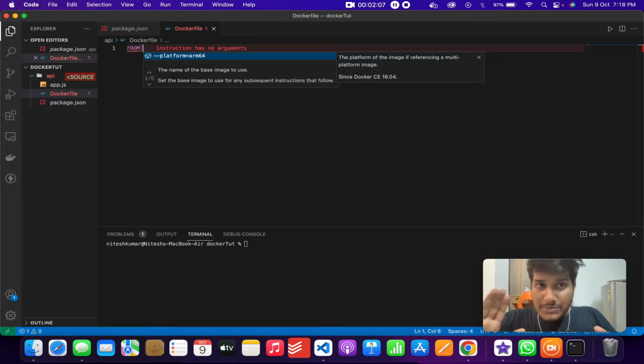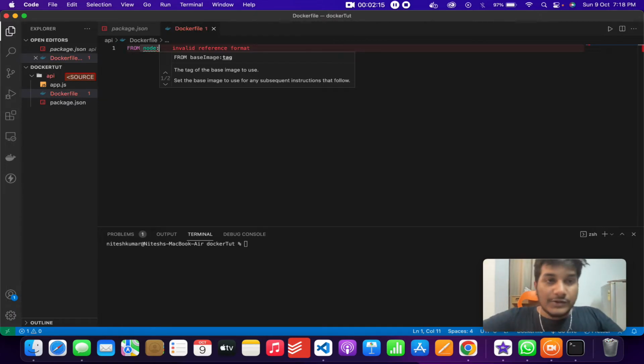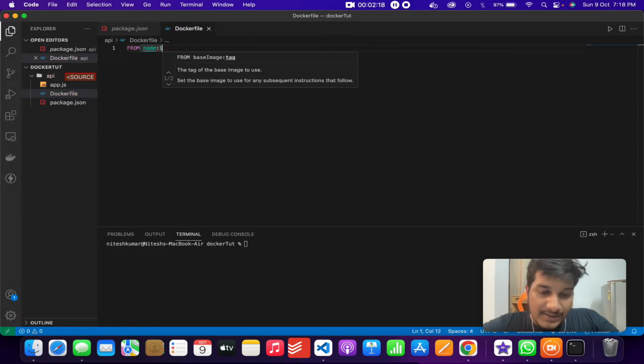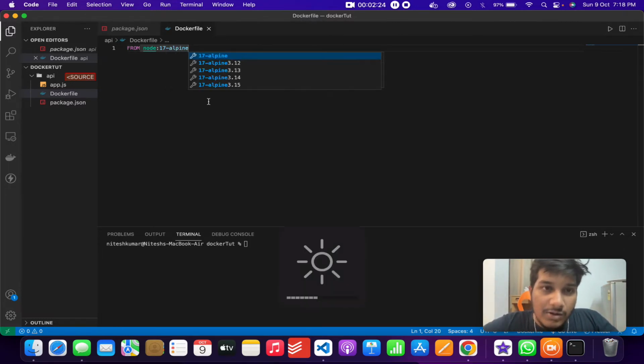Since this is a node application, and it's a very simple, initial one, with this we give a tag, let's say of version 17 and Alpine. Yeah, Alpine, and I think there are a lot of versions to it. So yep, we go with this one.